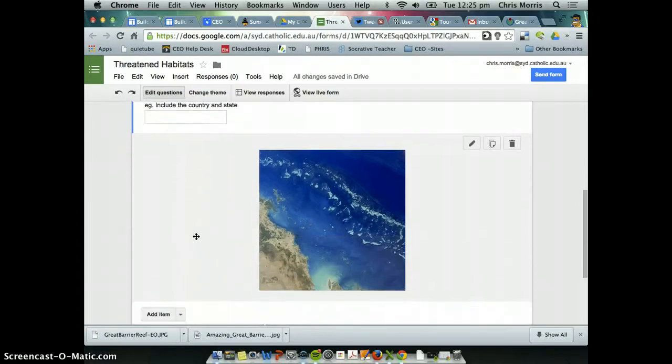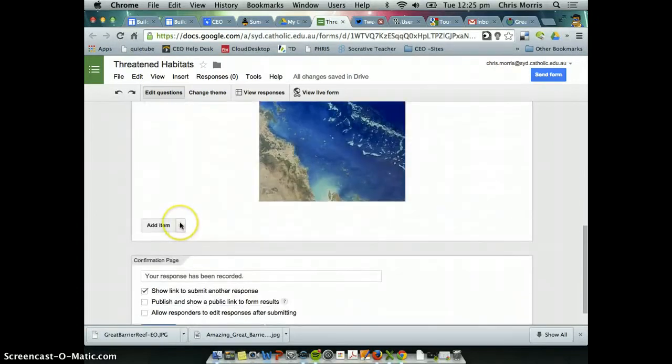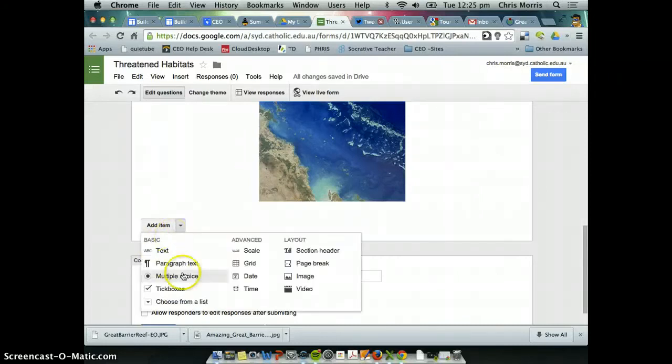So what's our next item, mate? Why is the giant panda under threat? So what type of question would you make out of this add item here? Paragraph text is sort of like a longer response, so that might be appropriate here.